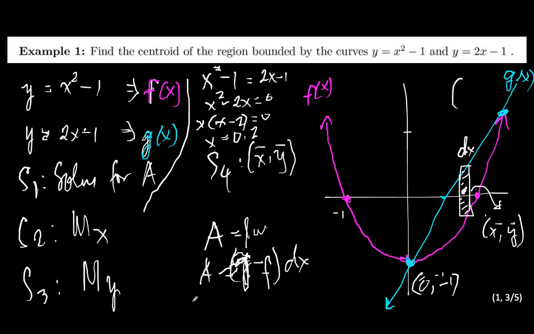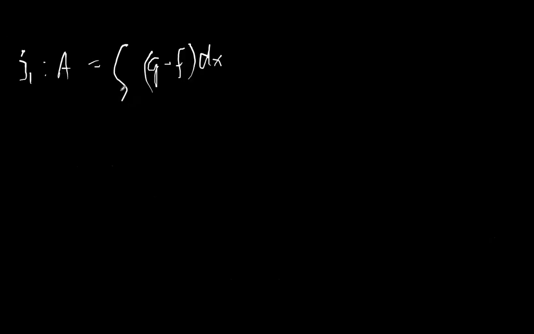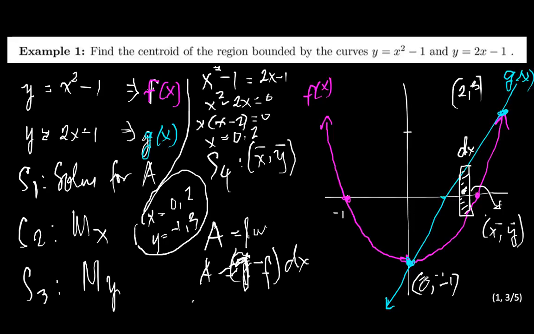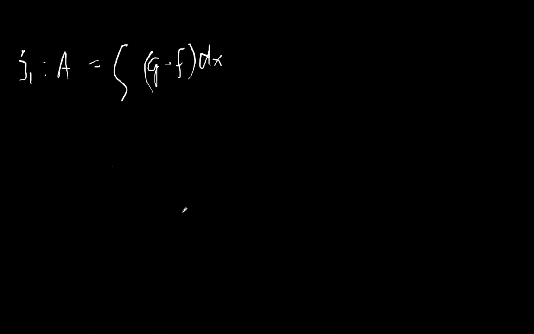So if x is equal to 0 and 2, y is equal to -1 and x is equal to 3. So these are the points of intersection. This one is 2, 3. That's basic for everyone. Therefore our boundaries will be from 0 to 2, because of the x. So 0 to 2. Here we go.